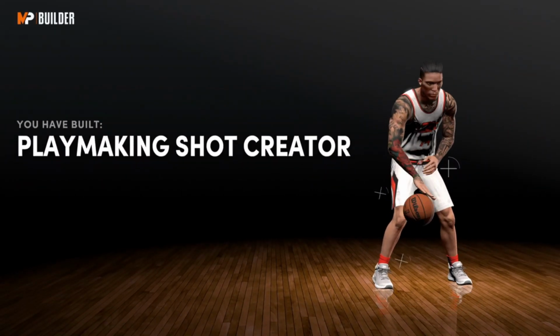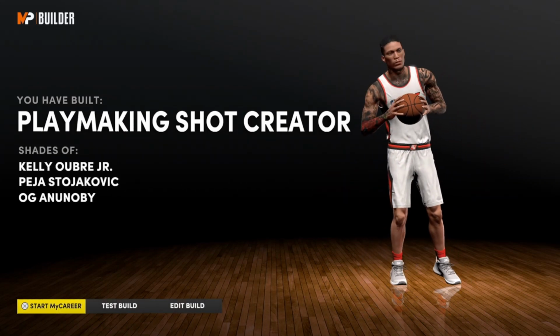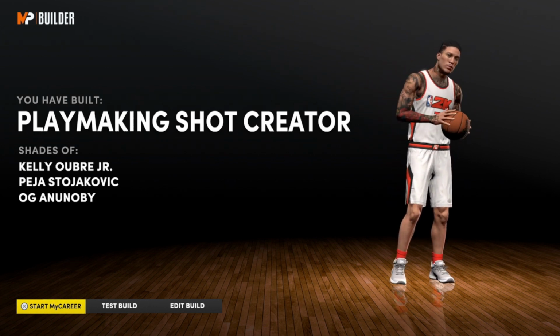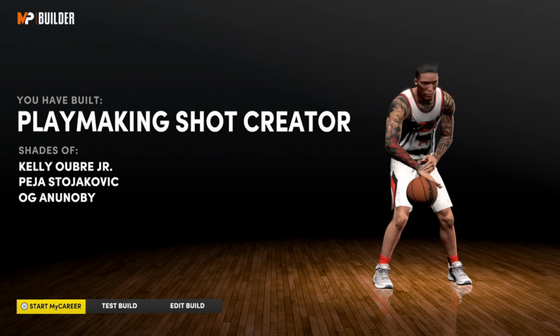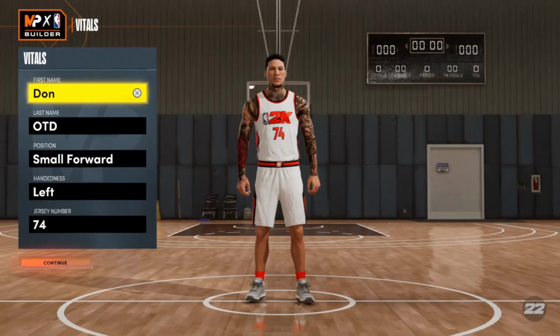But we have built a playmaking shot creator. That is a completely misleading name. We got Kelly Oubre, Peja Stojakovic, and OG Anunoby. Shout out to my dude OG, he's actually been going crazy this year. But yeah, I think the name is very misleading on this build. Low key, like a low catfish build.